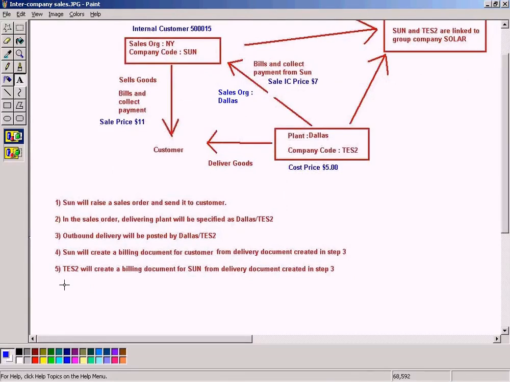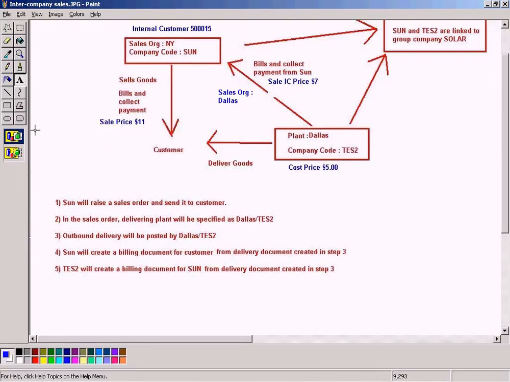So let me see how I can improve these points here. SUN will raise, outbound delivery will be posted by Dallas test 2. Okay, now there will be a confusion between Dallas plant and Dallas sales organization. Let me see how I can change it.